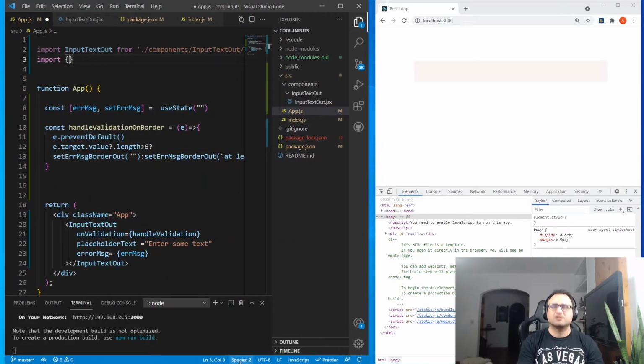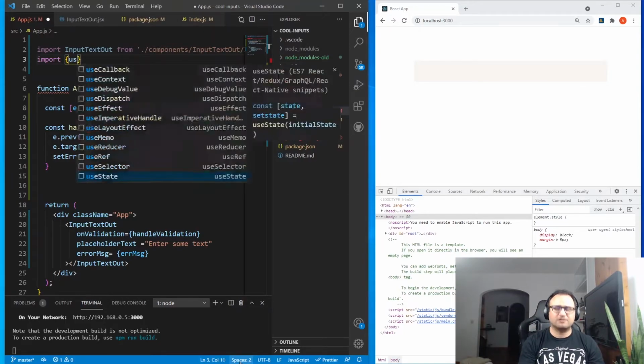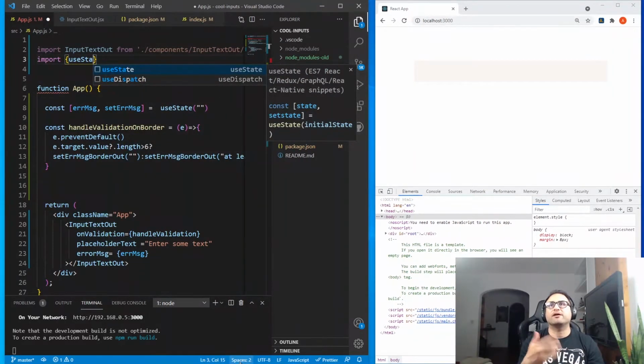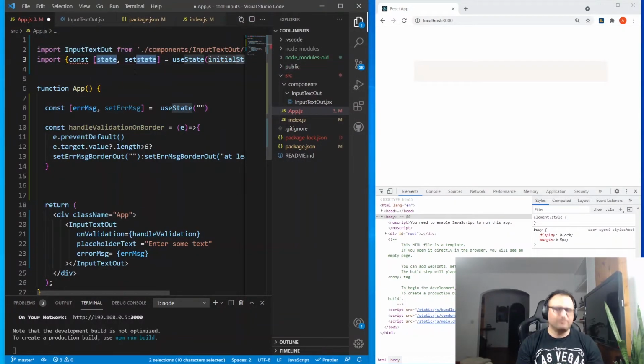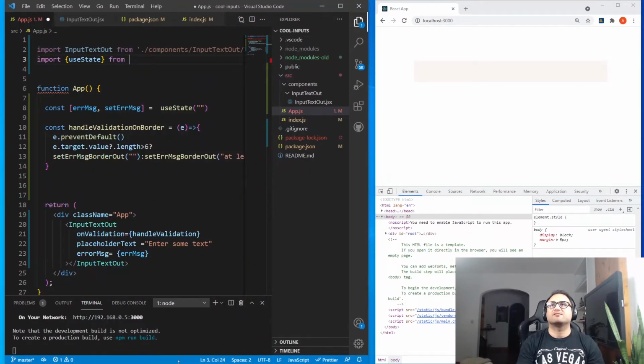Import useState. It always does this. I don't understand. It should just figure it out. Since I am importing it, don't write the whole thing. Can you believe this?